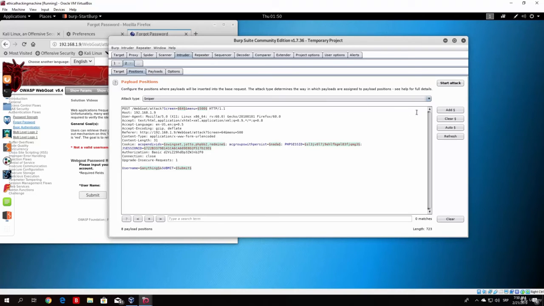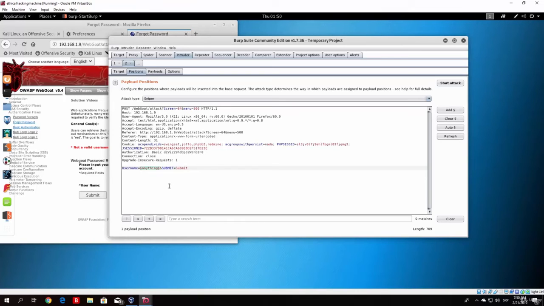So click here on clear in order to remove all of that selection. And here we only want to select our username. So just select anything and click on add. And you will see that out of all of these things only our username is selected.